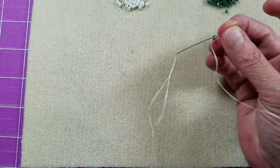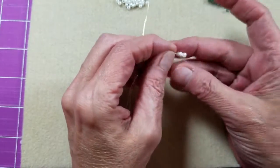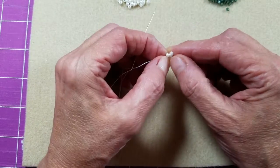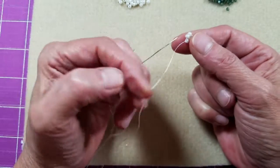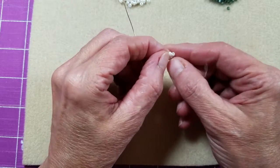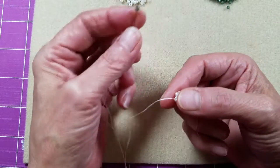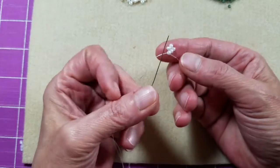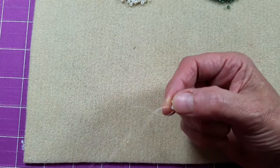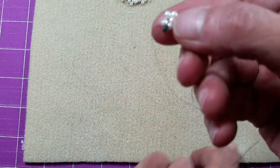There are actually 2 different ways you can do circular peyote. I'm going to show you this way today, where I'm going to add my second row first before I start my peyote stitch. I'm exiting from this bead, and I need to add my next bead. So I'm going to pick one up, and I'm going to use the green for this second row. I'm coming out of this bead. I'm just going to simply go through the very next bead. And I've added my sticking out bead right here on this green bead.